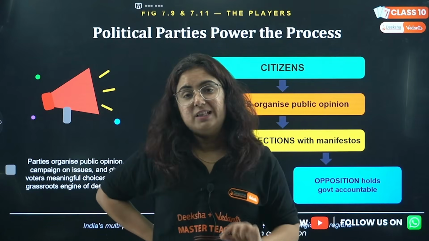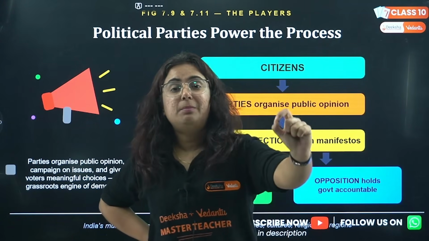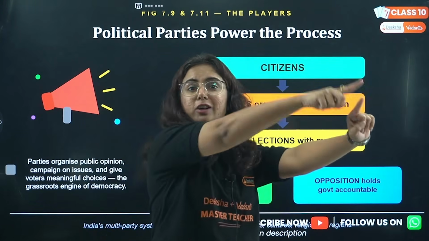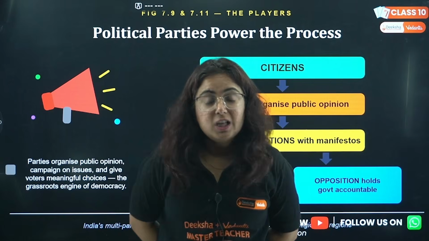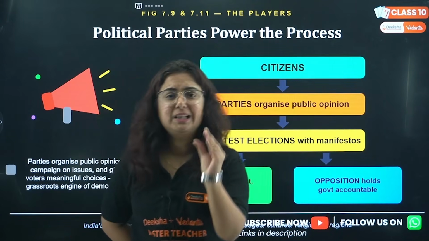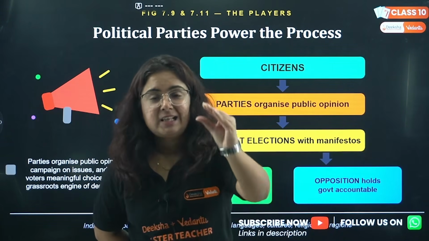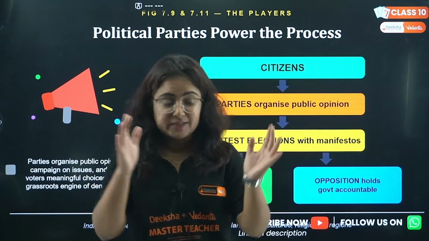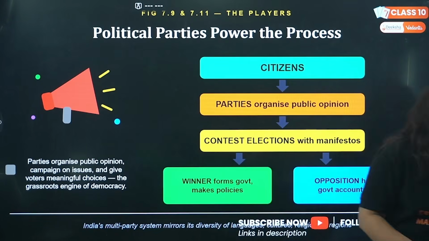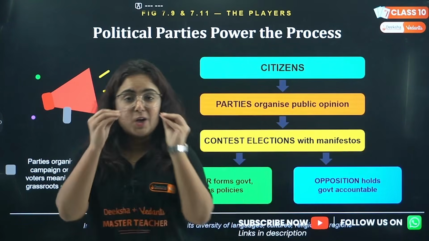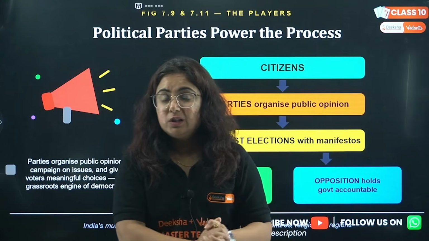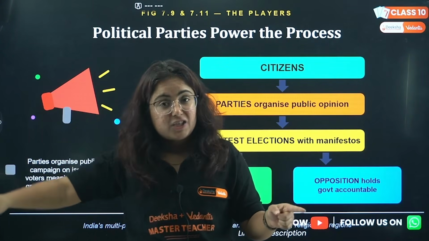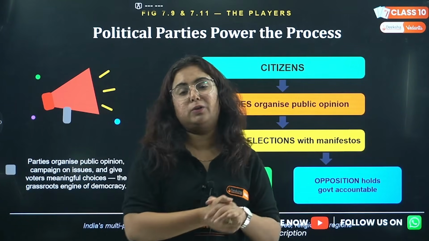Why was it needed? Because they are voting for a political party. That political party follows an ideology. They believe in this ideology, and hence they are voting for that. So the group of people who have a common ideology and are promoting that ideology basically becomes the political party. So if someone asks you what a political party is, beta, a political party is a group of individuals who will fight elections, and they have a single ideology for the country.